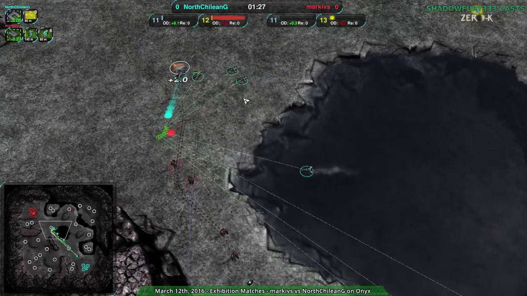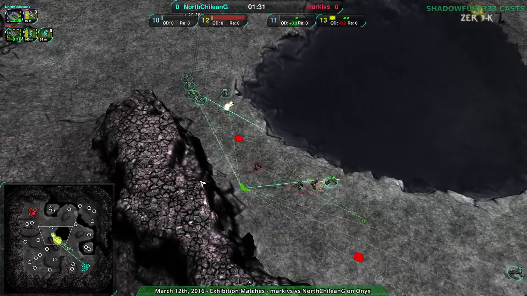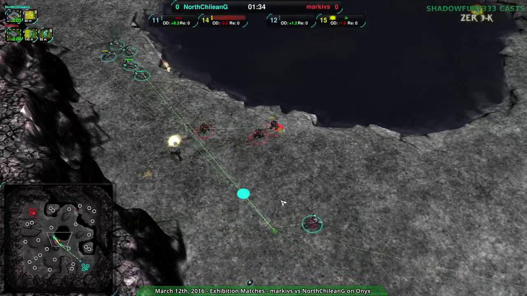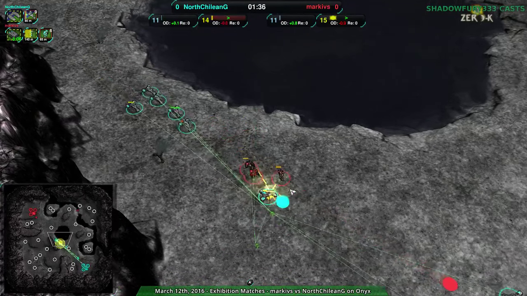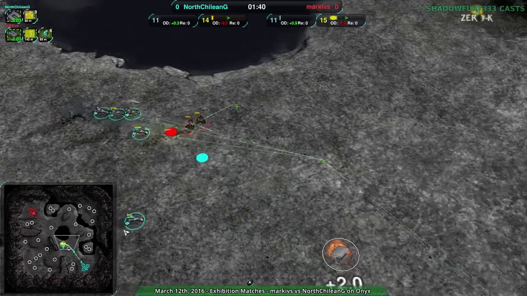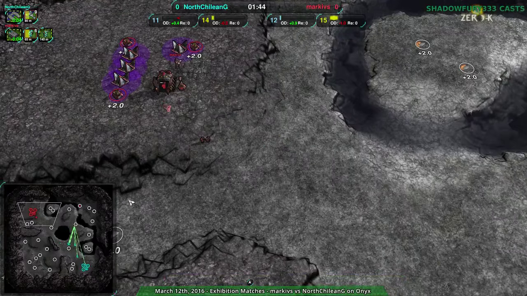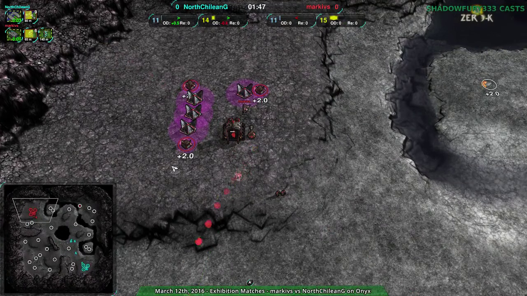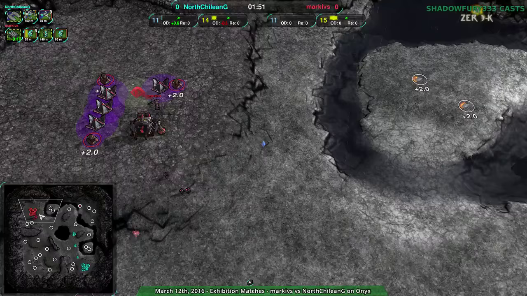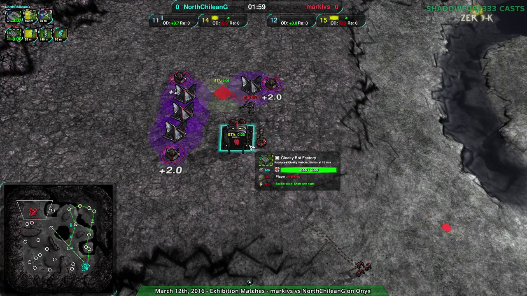I think the advantage is going to be NorthChileanG. And yeah, that advantage is totally NorthChileanG. Couple daggers are going to go down, but the glaives are basically done. Still, information. Markivs knows that NorthChileanG is going Hover, and NorthChileanG knows that Markivs is going Cloaky. So, information. Now, what will they do with that? NorthChileanG apparently continuing with daggers.